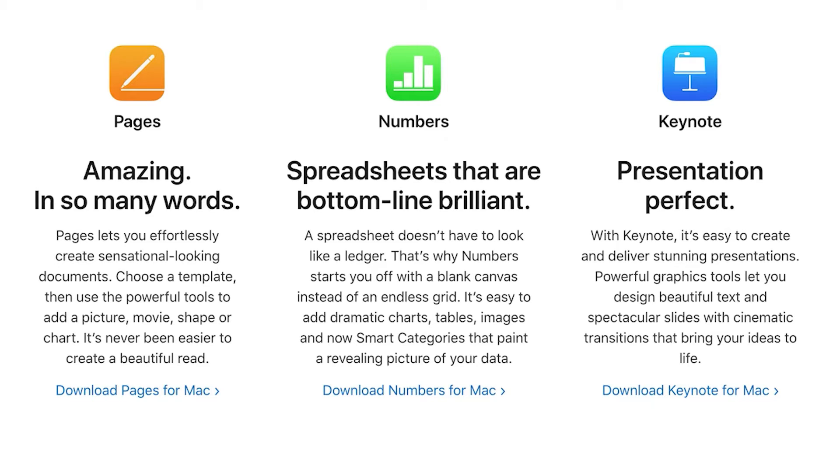If you can't immediately figure it out, these are the Word, PowerPoint, and Excel alternatives on offer. What's missing here is an Apple version of Access, but the vast majority of users have no real use for a database app. Apple and Microsoft have two very different approaches to creating their productivity software. Microsoft offers a powerful, feature-rich solution. However, the user experience is still pretty rough after all these years, and there's a steep learning curve if you really want to get to the good stuff. iWork, on the other hand, is beautiful to a fault and easy to use. If you want to, for example, create a professional-looking word processor document, iWork makes it a breeze.